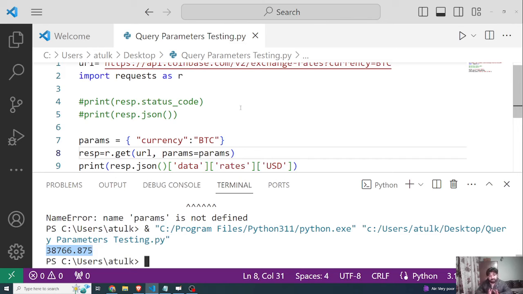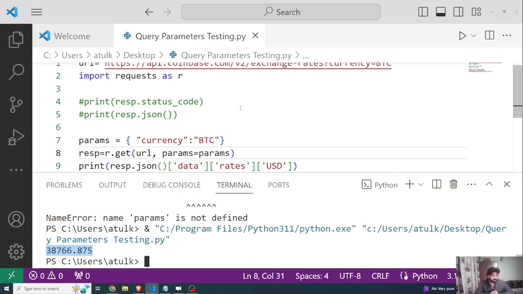So what exactly happens is, when we look through a link like the one we looked through when we were working with Amazon, we have a question mark, and sometimes spaces come in between. These spaces and question mark have to be encoded. Now the power of the requests library is that it encodes the spaces and your ampersand sign on its own. So what you just have to do is pass the parameters, and if you are successfully passing the right parameters, you will be able to get the required information.